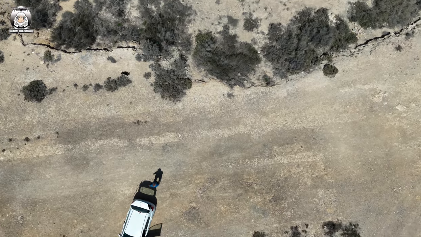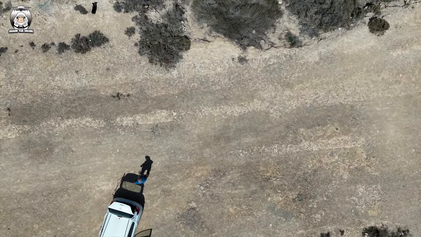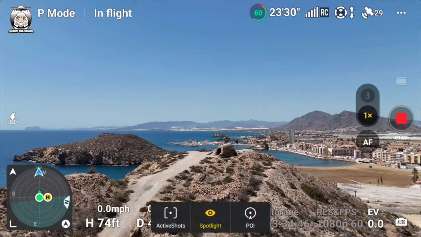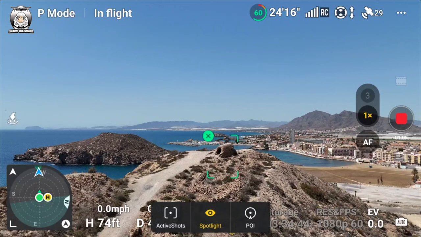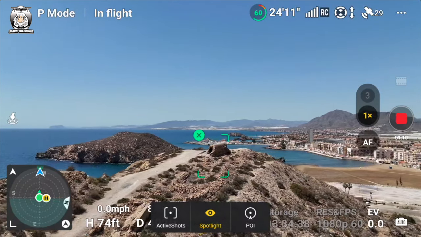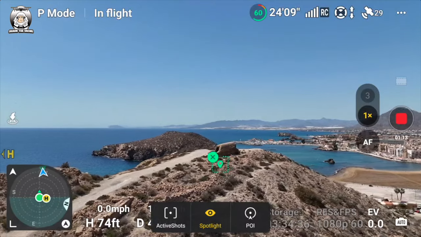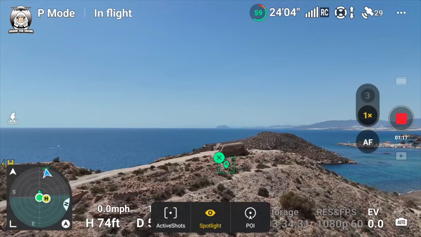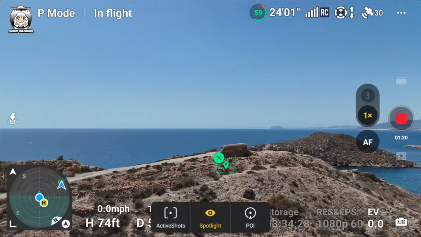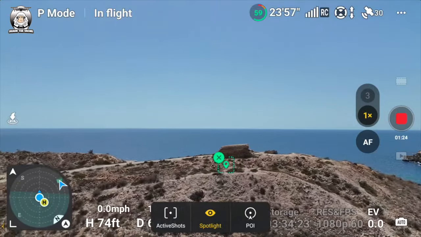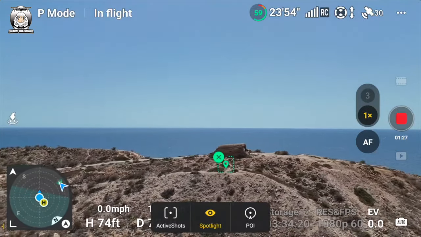Right, so the drone. Okay. Do it. Spotlight. Okay, I've still got the video on there. Alright, it's doing what it should be doing. Okay, what I'm trying out is just a circle around it. Yeah, that's alright, that's good. Okay, so the seagulls have had enough for the moment.